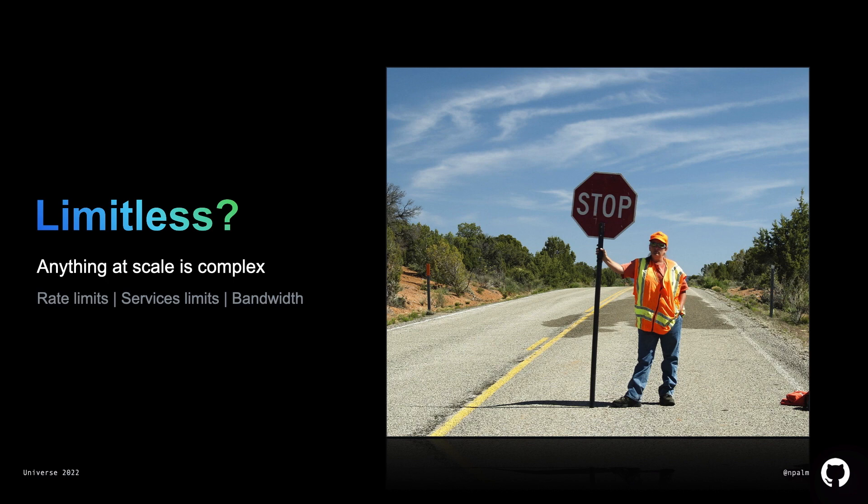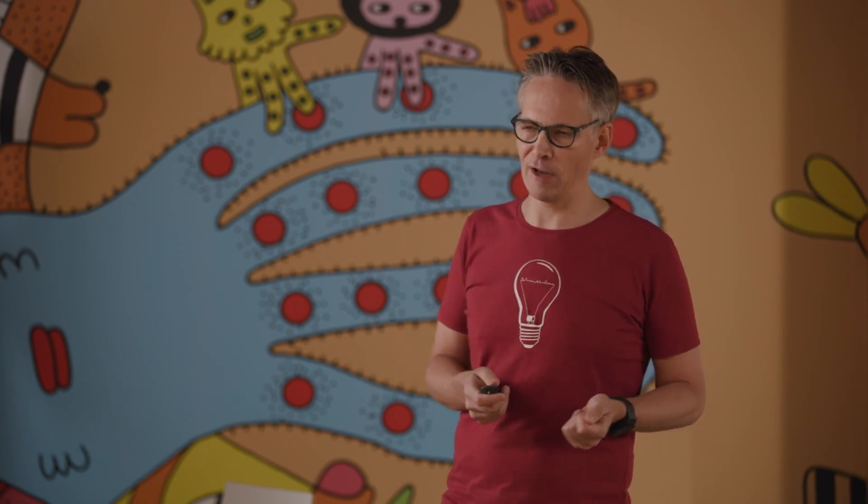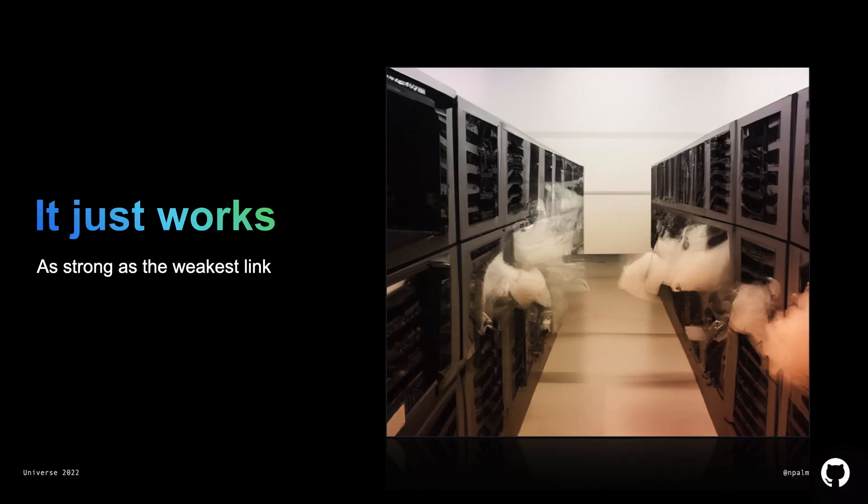We do find some problems. When we started, we started small with a few repositories and scaled up. At some point, we started hitting limits — limits in our cloud accounts that were set by default. You can increase them typically, but not all of them. You also have API limits; the system makes API calls to GitHub and to Amazon, and if you make them too frequently, too fast, you get rate limited and your system stops scaling. Running at scale is nice but it's hard. Our developers are also binary — it works or it's not working, the system is up or down. The system works most of the time because it's serverless, but it's dependent on all the systems in the chain, and if one of them is down, jobs stop processing.